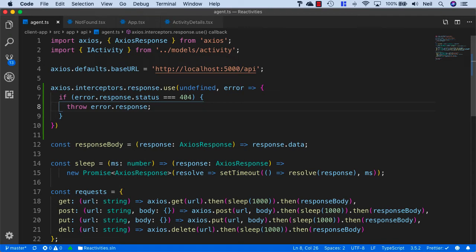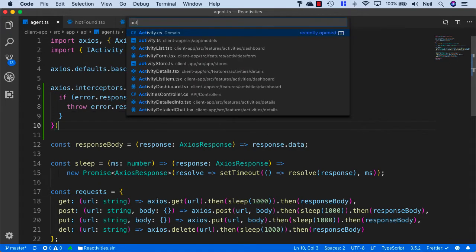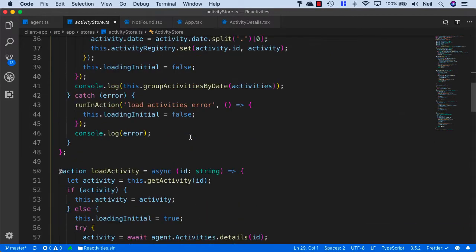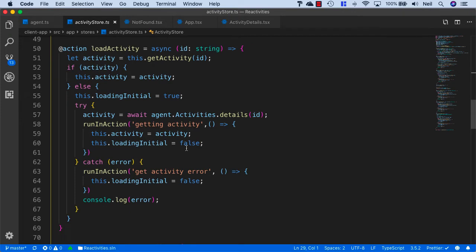And if we throw an error, then something needs to catch it. And in this case, what's going to catch it initially is going to be our activity store, because that's what's calling our load activity method inside our agent file. So let's go to our activity store, and we want to take a look for the load activity method.